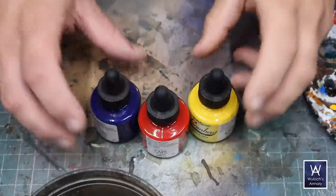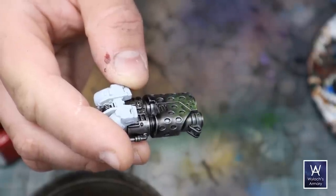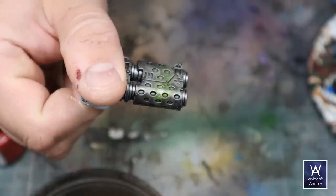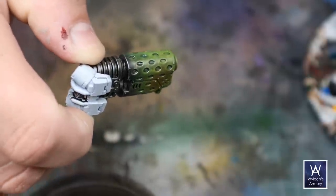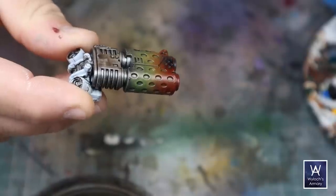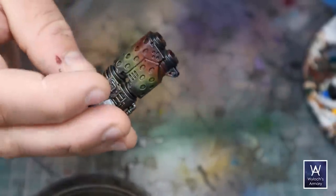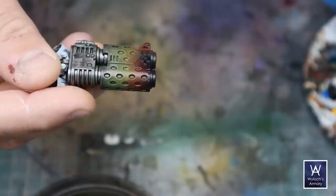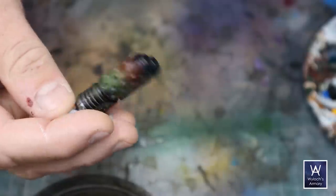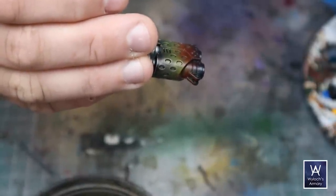A finishing touch — I've got some inks and we're going to do a heat bloom on that flamethrower. Real simple, into the airbrush: light tint of yellow, then red, then blue. I used to do this a lot when I was doing my Ultramarines army and had a lot of weapons I did this with — they looked great. This one didn't look quite as good, and I'm just remembering now: it's because I didn't use yellow, I used bronze. Bronze, then red, then blue. Oh well — it looks okay.